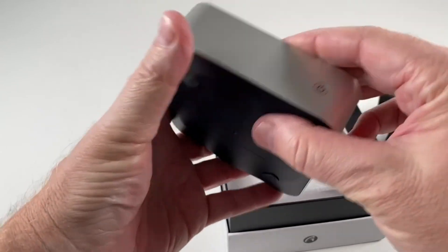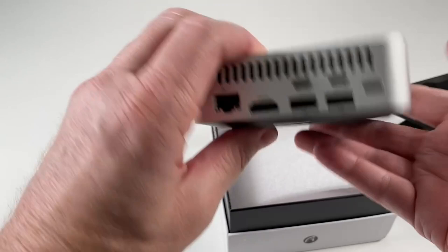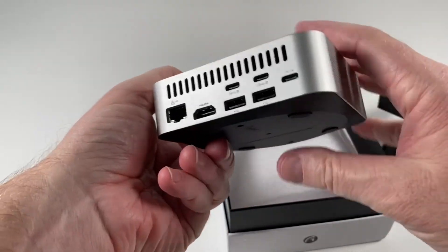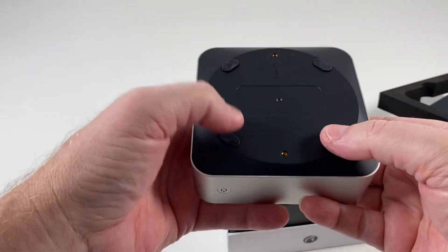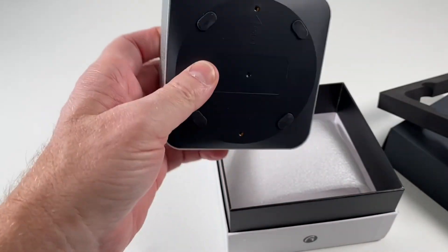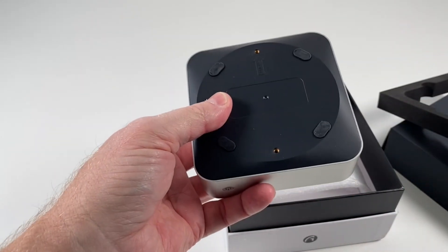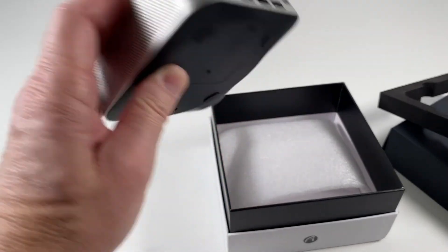It's got a plastic bottom and a power button on the front. It feels really solid - like a solid piece of hardware. I really like the build quality so far. I'm going to have to take these little foot pads off to open it up and get the NVMes inside, but overall this is a very nice, solid-feeling piece of hardware.